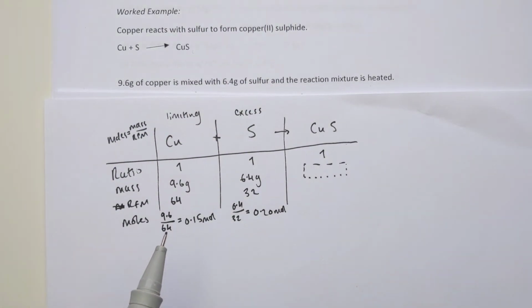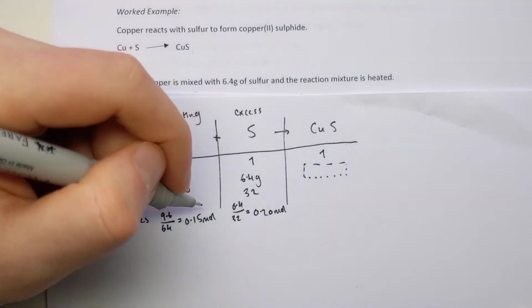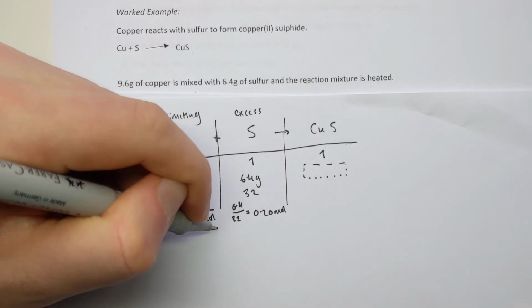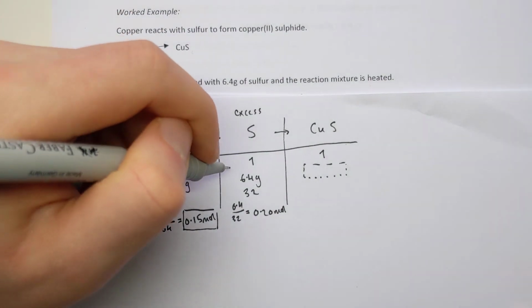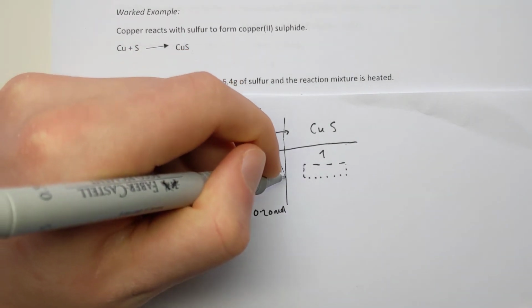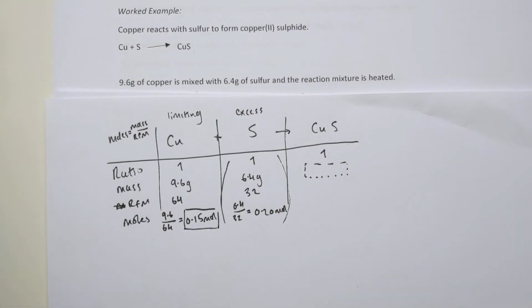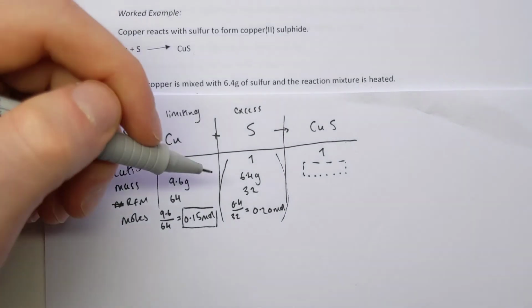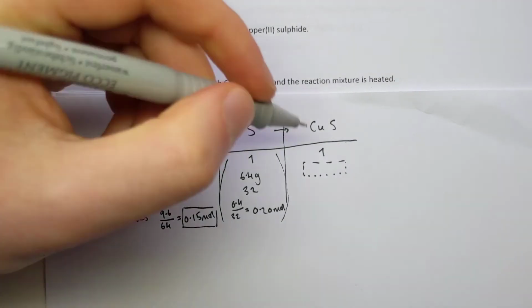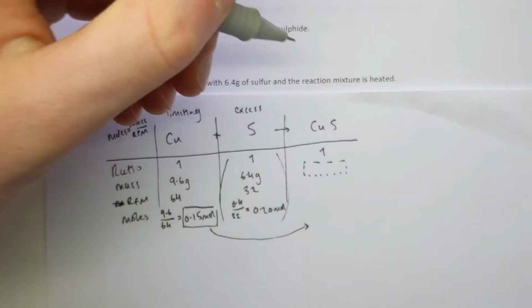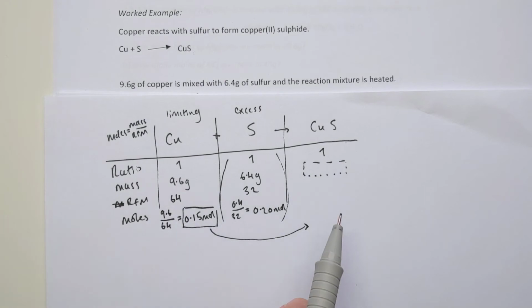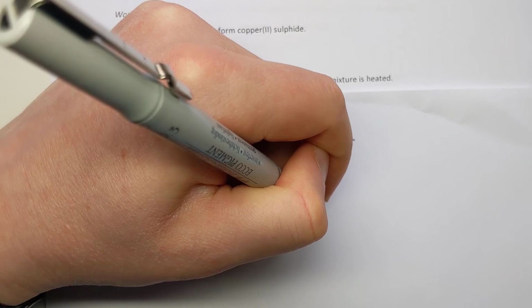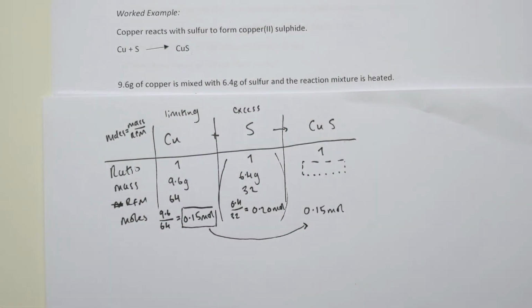The limiting reactant controls how much product I make, so it's this number of moles I use for my ratio to work out the copper sulfide. The excess reactant, once I've identified it as excess, doesn't actually matter that much to the calculation anymore. I can ignore it. So with that column ignored, basically I just treat it like a normal mole question now. I've got my moles of my limiting reactant. I use my ratio to work out if I've got this number of moles of copper, how much copper sulfide will I make. It's a 1-to-1 ratio. So I will just make 0.15 moles of the copper sulfide.